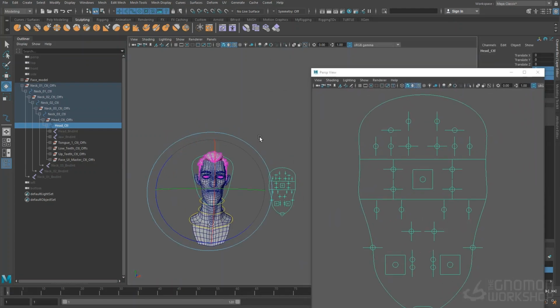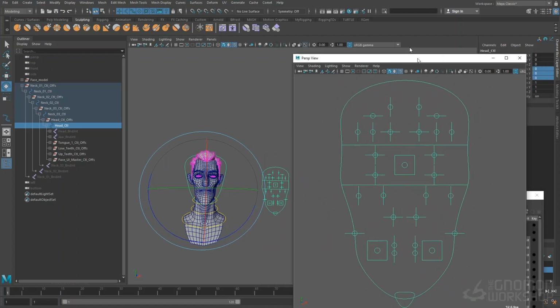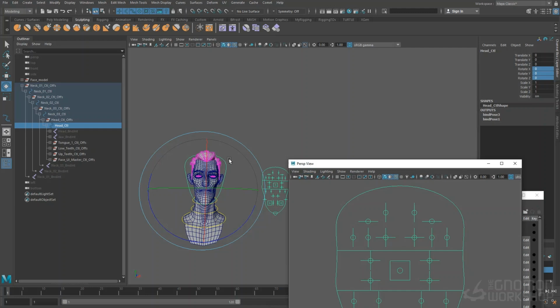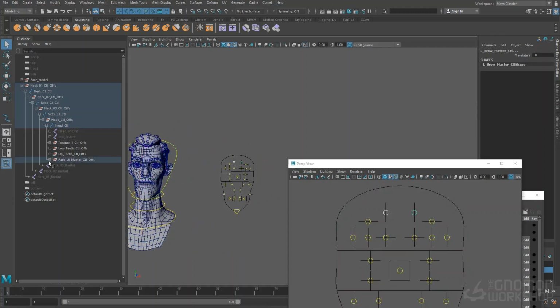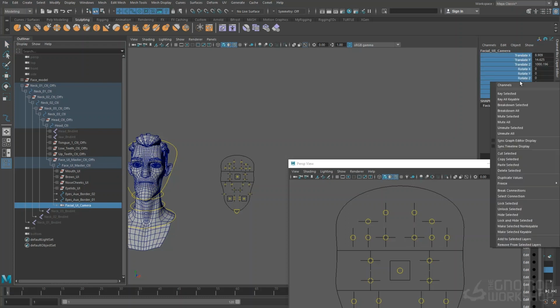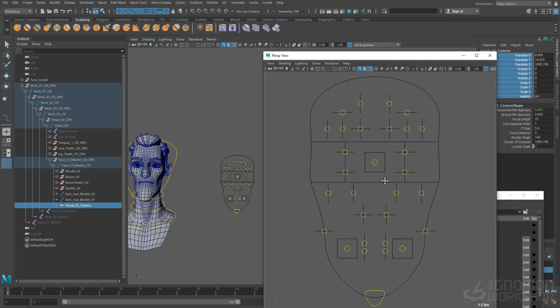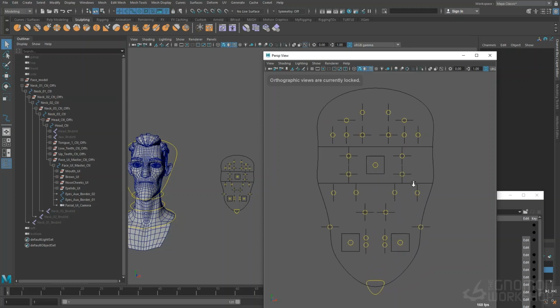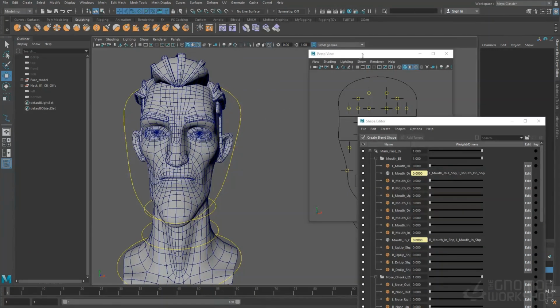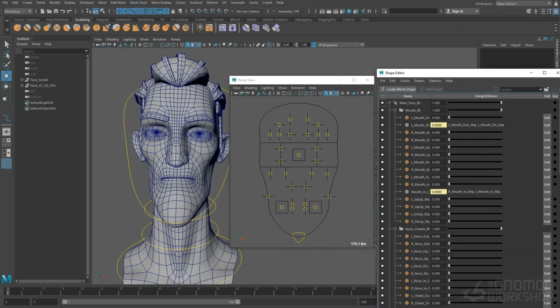And another thing that you can do if you don't want to be moving your camera here is that you can lock the attributes of your camera. So I can go to my camera, I'm gonna select it, that is this one, and I will select all the attributes, and I will click lock selected, and now I cannot move my camera from this area. I can just zoom in and zoom out. So I have here my face, my user interface, and my blend shapes, and let's start connecting everything.